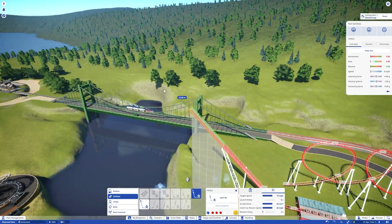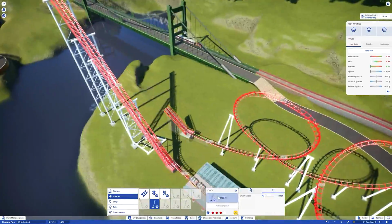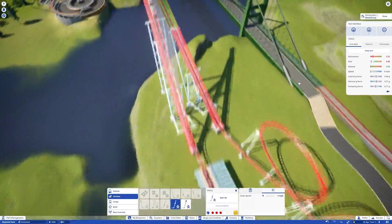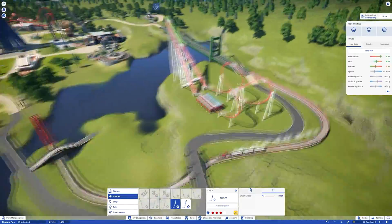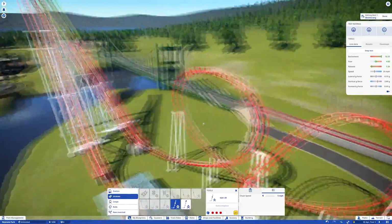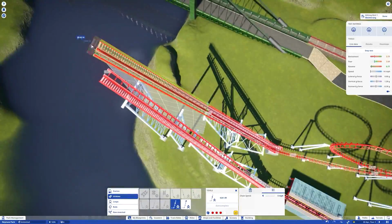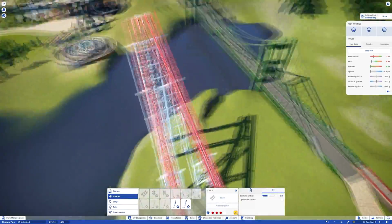And what kind of ride is it? It's a Boomerang roller coaster, as you may have noticed from the title. But for those that don't know, Boomerang coasters were kind of innovated by a company called Vekoma. And you've got that kind of signature track style that Vekoma and Arrow coasters have.